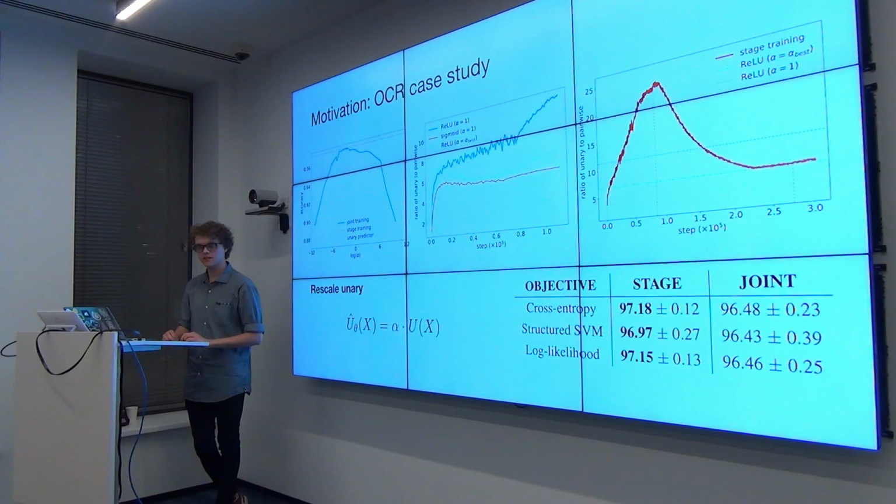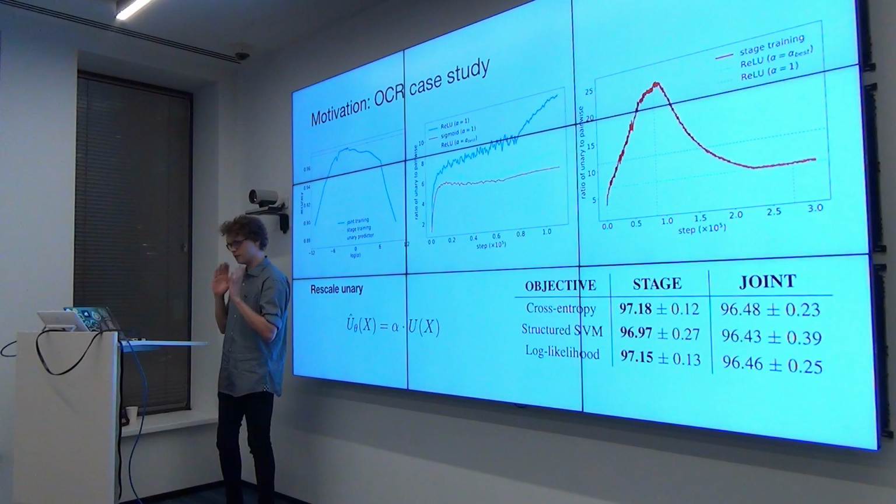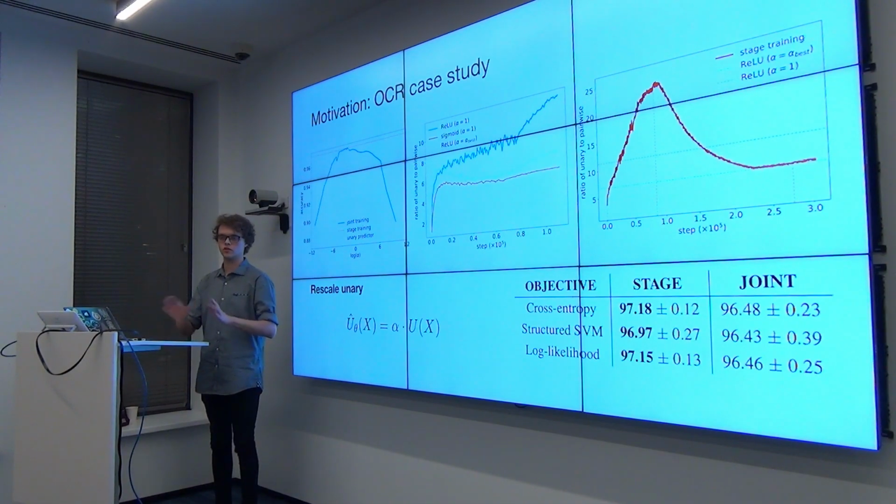Yes, but I would assume that your loss function is still the same. No, the loss function is not the same between the first stage and the second stage. In the second stage, you still want to maximize the number of correctly recognized symbols. Yes, but you have a score function there in your loss function. Okay, let me clearly explain it. At the first stage, you have a completely ordinary classifier, and your unary potentials are just logits.